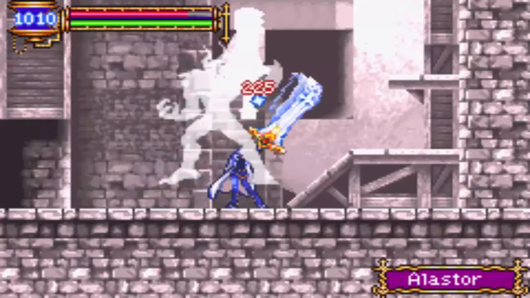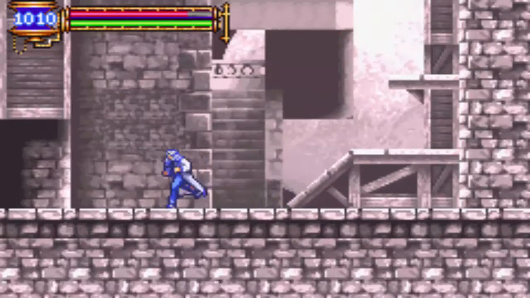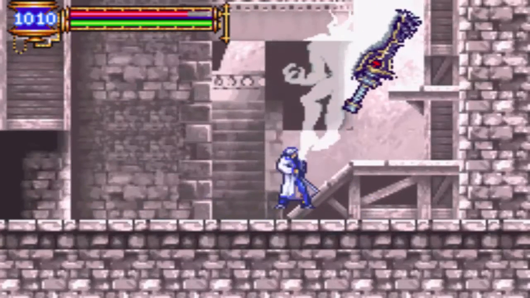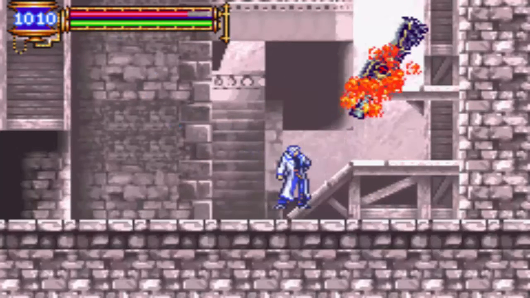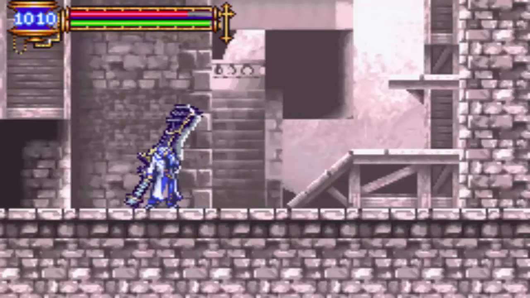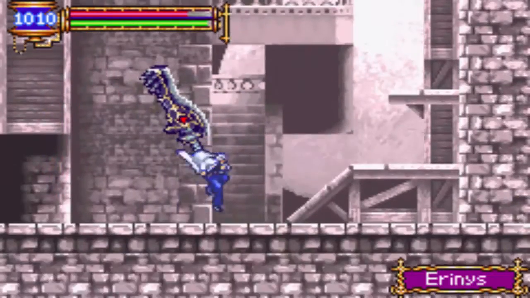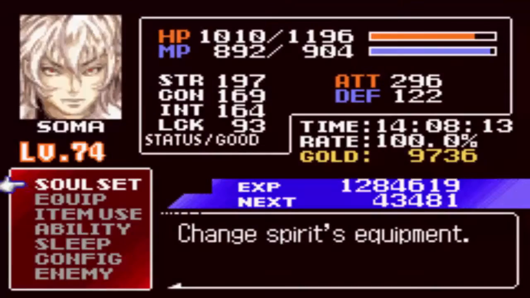It usually doesn't take that long to get, especially with the Soul Eater ring. I almost said rune. I've clearly got Suikoden on the brain. There we go. See, not too bad. Summons Elastor the Familiar. Yeah, so basically it just summons the big sword thing and it attacks nearby enemies. It's really not that impressive, but there it is. So, I mean, it's pretty powerful, but still, it's not really that impressive.